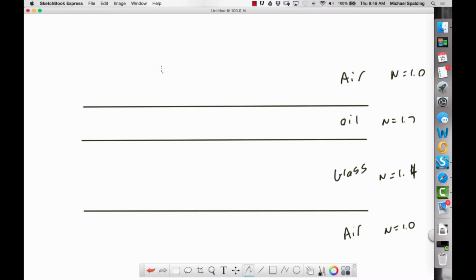Okay, a light ray is incident. Okay, sketch the path. Ooh, easy, dude. This is like Chillsville. Bam. So, okay, what's this guy going to do? Going from smaller index to larger index, he goes which way? Towards the normal. Bam, like that. And then, boom, now what's going to happen here? He's going from bigger index to smaller index. He goes which way? Away from the normal. But still not parallel to that guy.